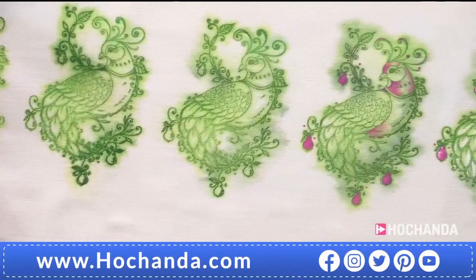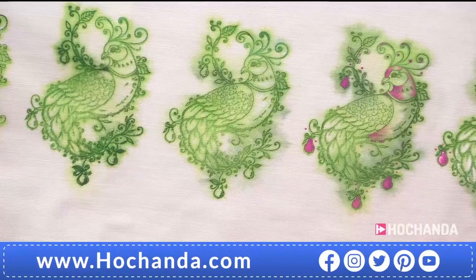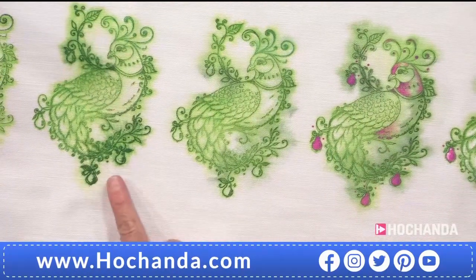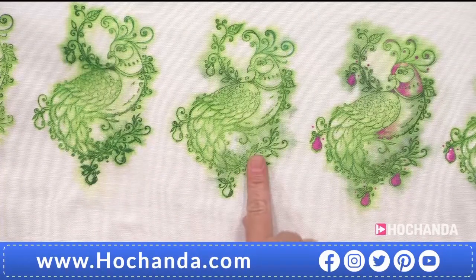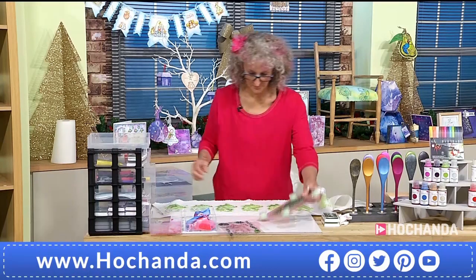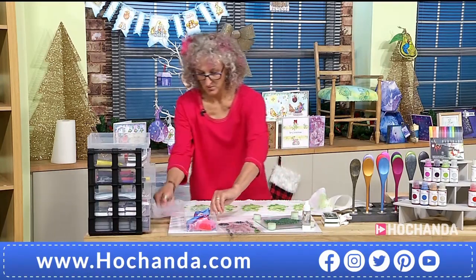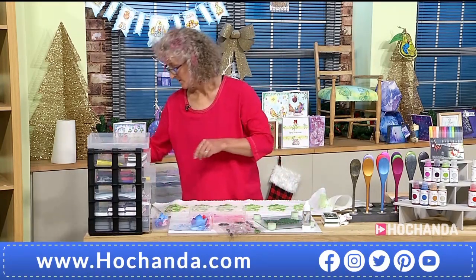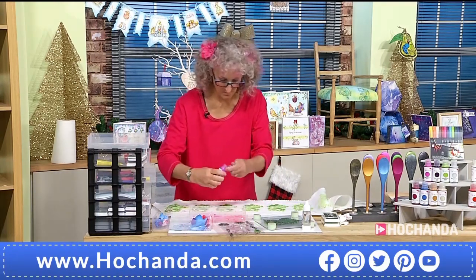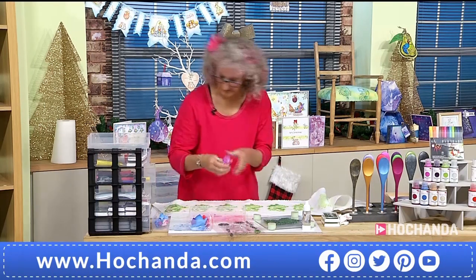Next stage, because we're getting to the paint. The pink is the multi-surface paint, you see. So the next one is adding the paint. We finished with the inks, and now we want to get our hot pink. Again, this colour's been with us right from the beginning. It's such a good colour.